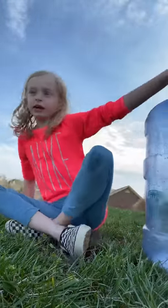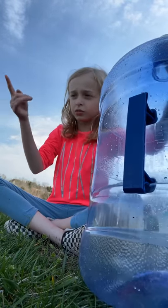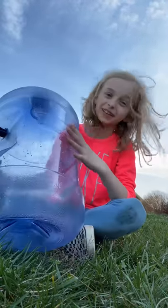Today we're painting water jugs. And we might have four other ones that I can paint. You can paint some stuff. So I haven't posted in a while. And yeah, let's get started.